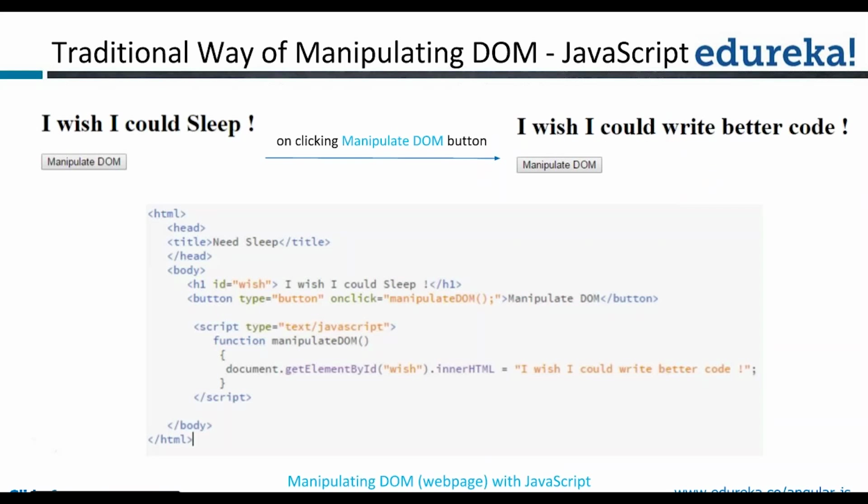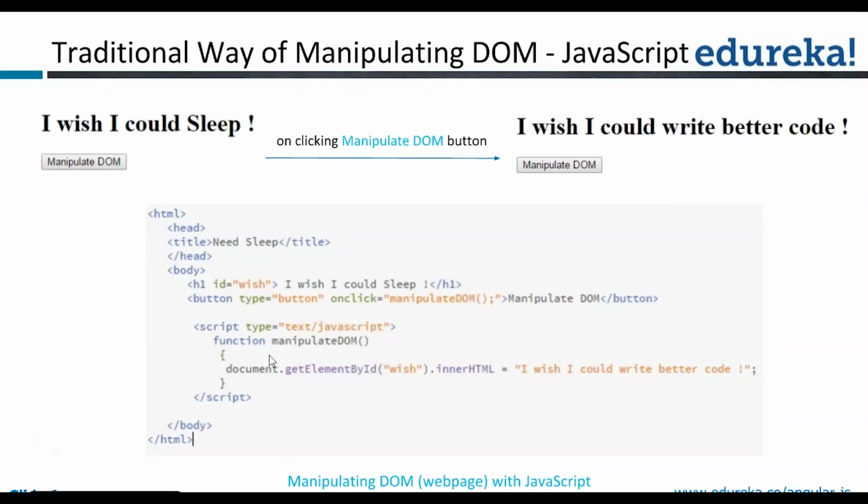Yeah, so this is the one that we are talking about, how to manipulate the DOM. We have a HTML markup. This is just a small example before we see what is the pain point that jQuery is solving, and what is the next step that AngularJS evolves on top of jQuery, right?